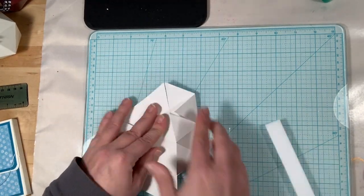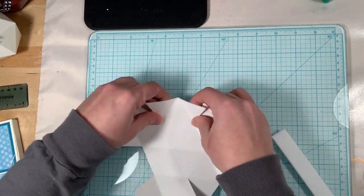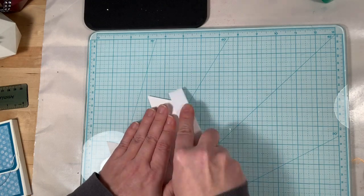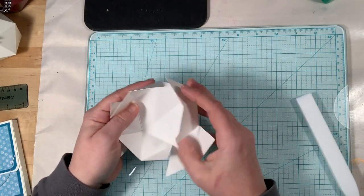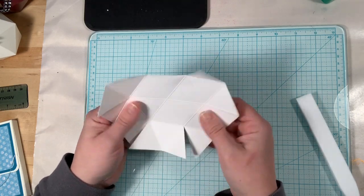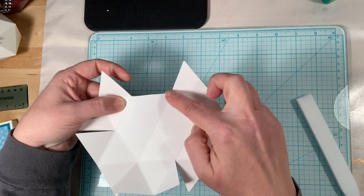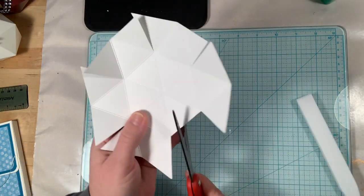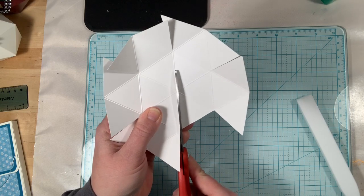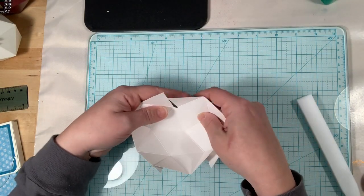And one more set of lines that I was trying to fold on the score lines. And now I realize that I forgot to cut on that piece. That's a line right there. So I took my scissors and I cut on that line all the way to the point of intersection again. And now the box is going to come together very easily.